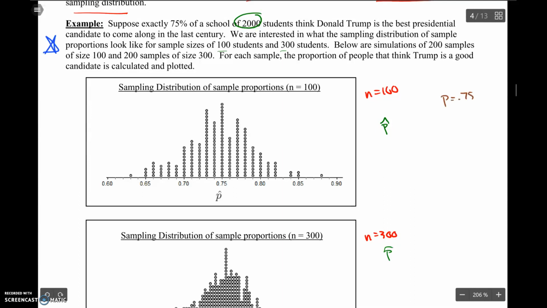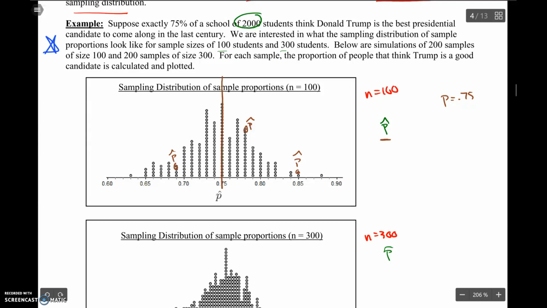Now one thing we haven't really talked about is that if you take a good sample, your sample proportions are going to be an unbiased estimator of the population proportion. And you can kind of see that here. This is the true proportion, and each one of these is a little p-hat. It looks like our p-hats are centered about the true proportion. So it's unbiased. That's good.